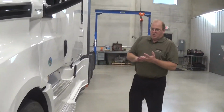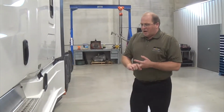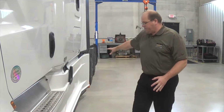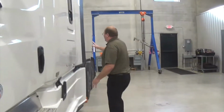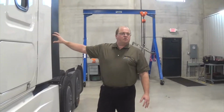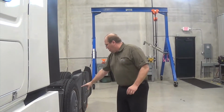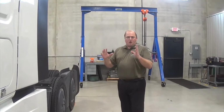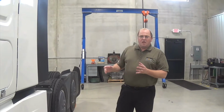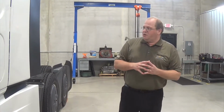The next thing is we have the Cascadia, we have the Evo, Aero, and we have the Aero X. Okay, so the Aero model has the fairing. The Aero has a 20-inch cab extender versus a 12 on the Cascadia. On the Aero X model, we also have the wheel covers. These are all great fuel economy savings. They all add up a little percentage here and there, but the bottom line is better fuel economy.